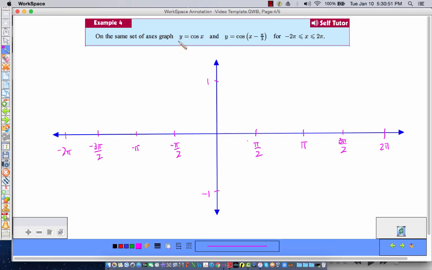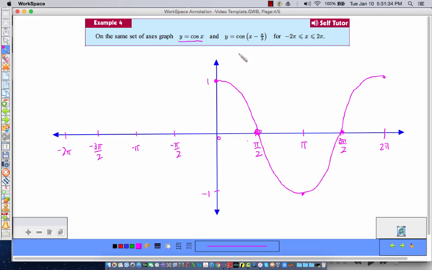And now for y equals cosine x, I'll do it in pink. Let's mark my points. Cosine of 0 is 1. Cosine of pi over 2 is 0. Cosine of pi is negative 1. 3 pi over 2, 0. And 2 pi is 1. And so you get a nice smooth curve as best as you can. We have a minimum, coming back up to 0, and then a nice smooth curve up to cosine of 2 pi being equal to 1.